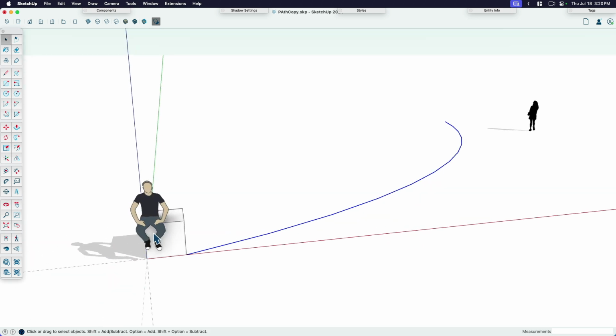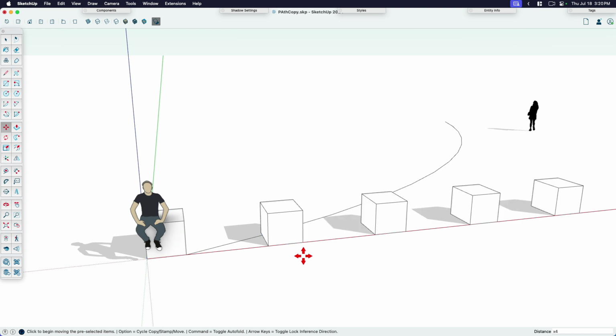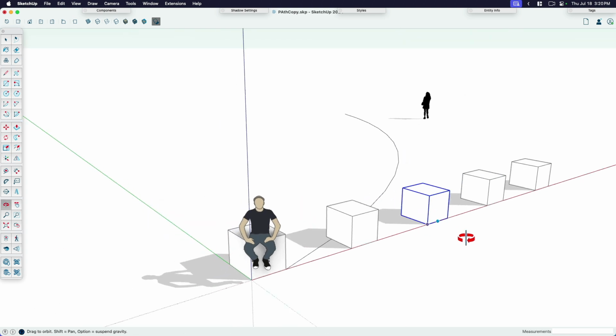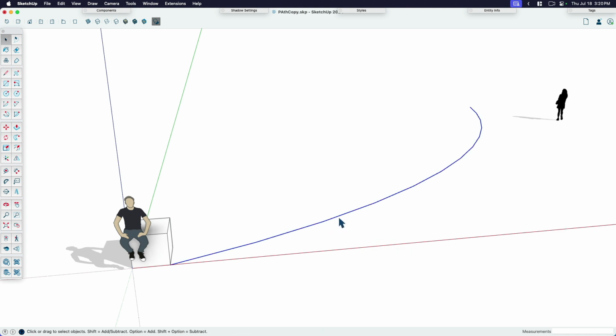But here we go. Let's say I want to take this cube and run it along a curve. Like I said, if you know how to do this originally, you just move and then hit the option or control modifier if you're on PC. And then you can just tell it how many copies, like times four. That's pretty easy, but that's because we're just going on a straight line. So it's a little bit more complex when we're working with curved or complex paths that we want to follow.